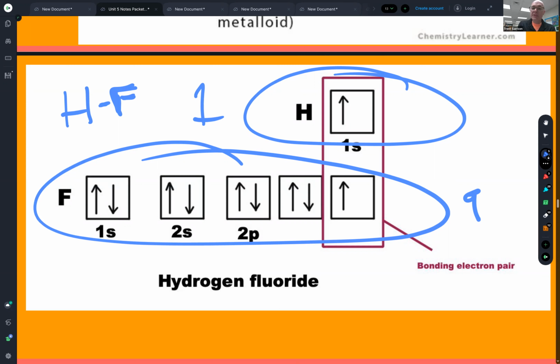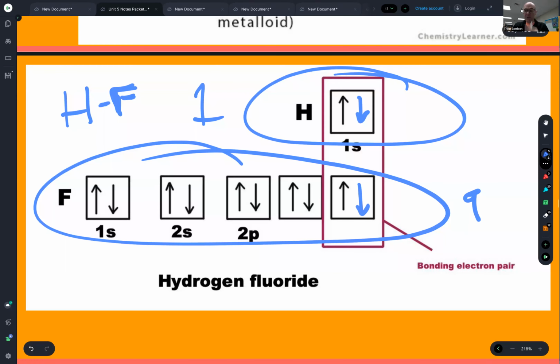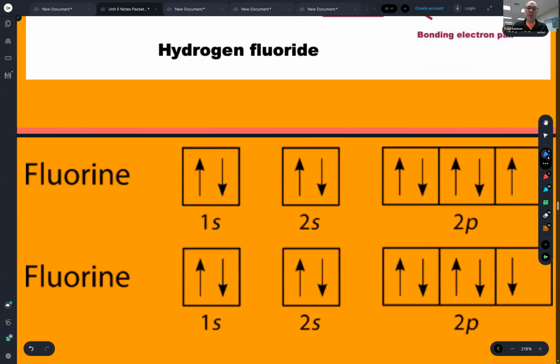And so what happens is this electron finds its way down to the fluorine, and at the same time, the fluorine is going to share its electron with the hydrogen. Remember that these electrons are moving close to the speed of light, so it is realistic for us to imagine that these electrons are in both places at the same time, because we would blink and it would look like they were in both places.